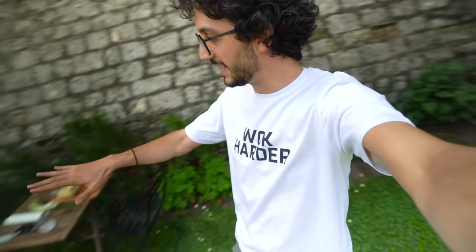Right, so I just arrived at my parents' house. It's the countryside here, it's a lovely garden. I've got everything set up for a proper stir frying slash fried rice session.